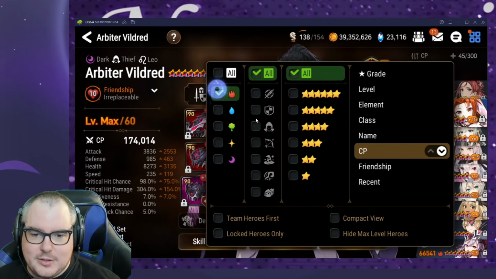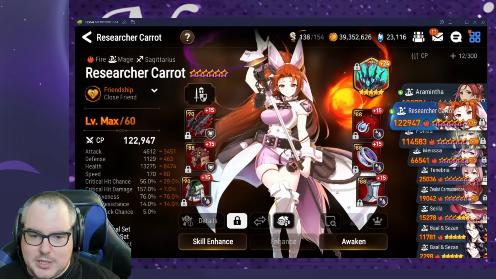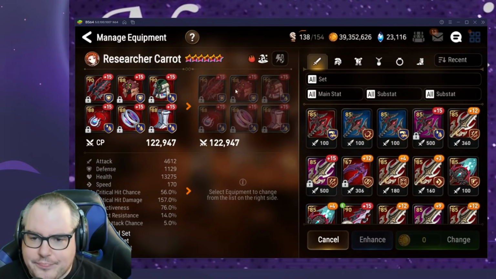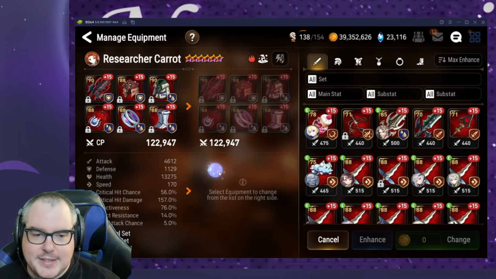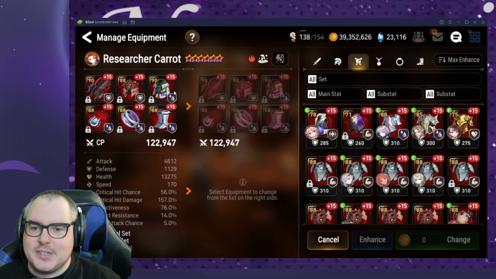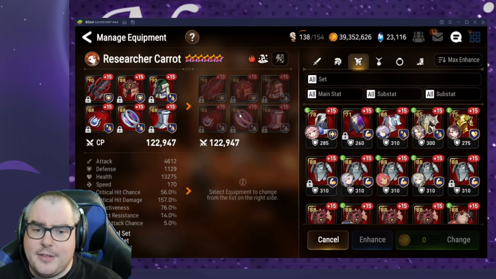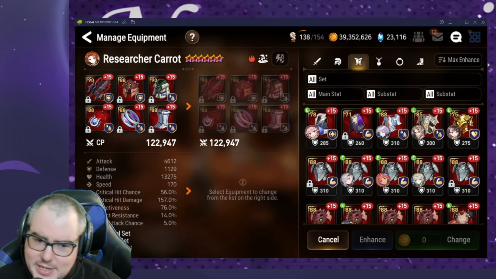So there's a couple things I was curious about. Oops, I didn't mean to do that. Let's go back to Mage. Oh my god, it's so good. So we'll go into the gear editor here, sort by max enhance. And there's two ways I was considering gearing her. One was lifesteal to keep herself healthy, and the other was obviously speed.